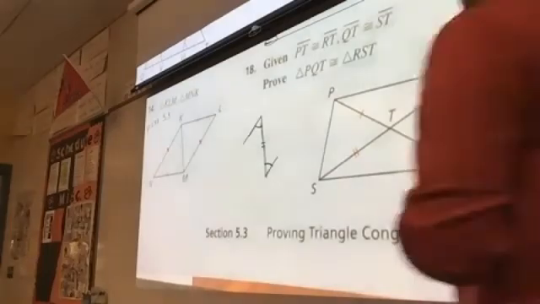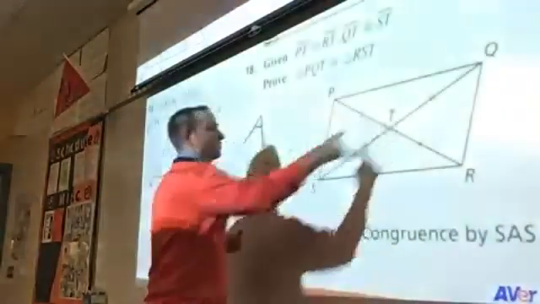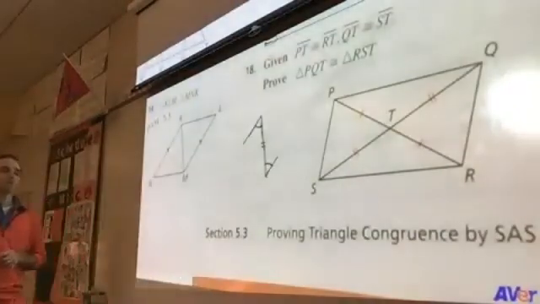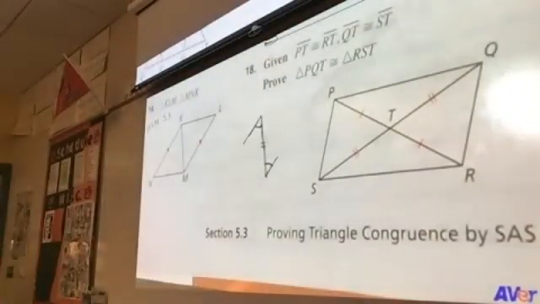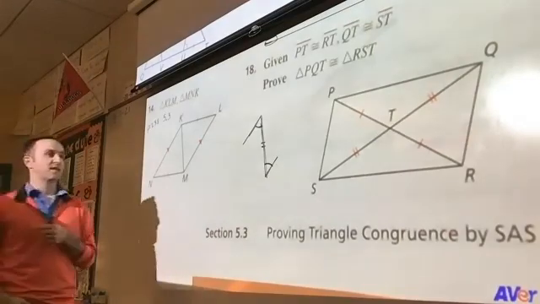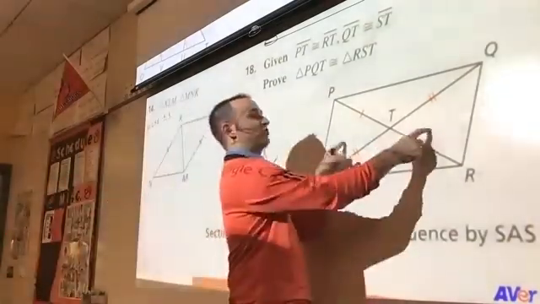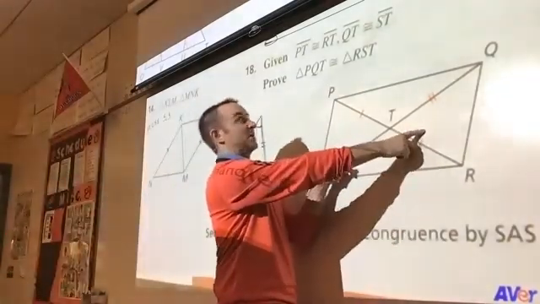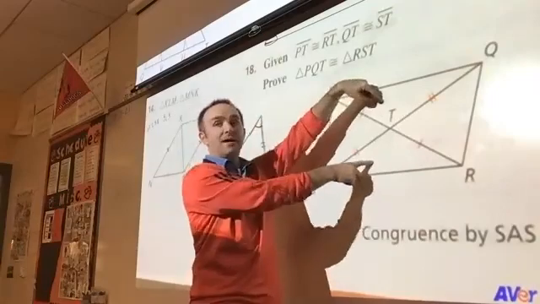All right, so we have two pairs of sides already, right? We have two pairs of sides congruent. We can get an angle. How can we get an angle? Here, Ethan? Vertical angles. Okay, we got vertical angles and angles across from each other. Really, what it comes down to is, are we paying attention to which triangles we're trying to prove? Because you could very easily do the same exact proof and be proving that these two triangles are congruent. But that's not what it's asking for. It's asking for the top and the bottom.